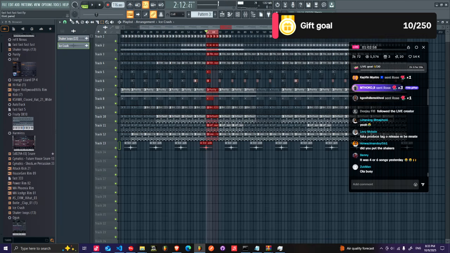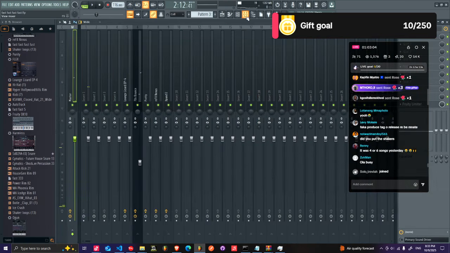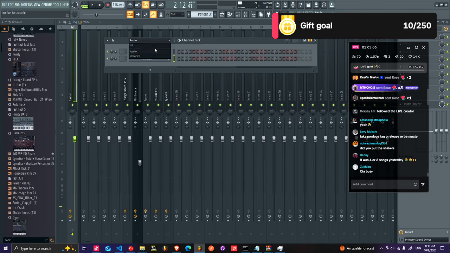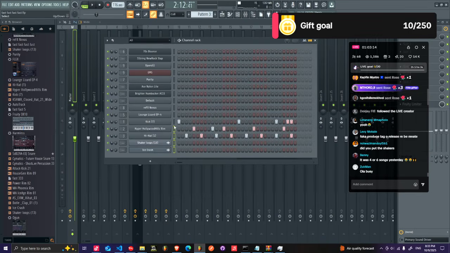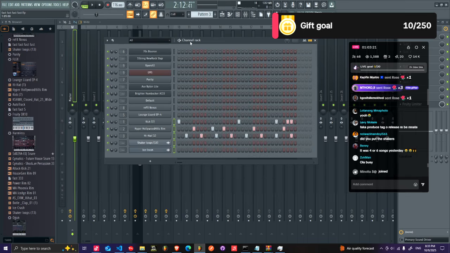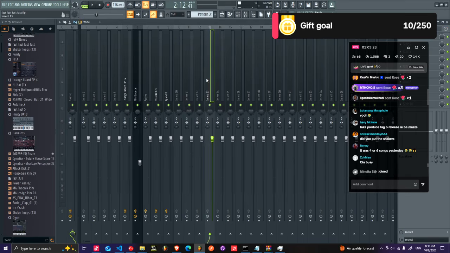So what I want to do first of all, before I do this thing, I'm just gonna select my sound, right? This one I'm not using, so what we are not using I delete. And then I'm gonna start with my drums. Guys, you see how small this project is? If you have a small project like this, it's just gonna make your mixing easy because you don't have like 1,000 items.